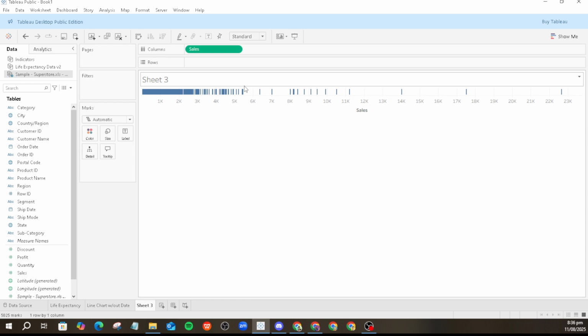This step is crucial because it changes how Tableau reads the data, allowing you to manipulate it into a line form even without date information. With that sorted, we're ready for the next step, which is dragging the profit field to the rows shelf.